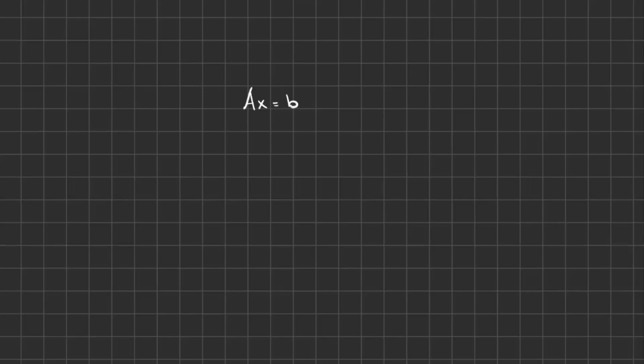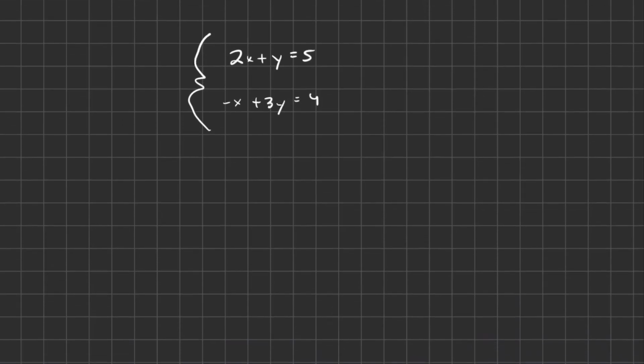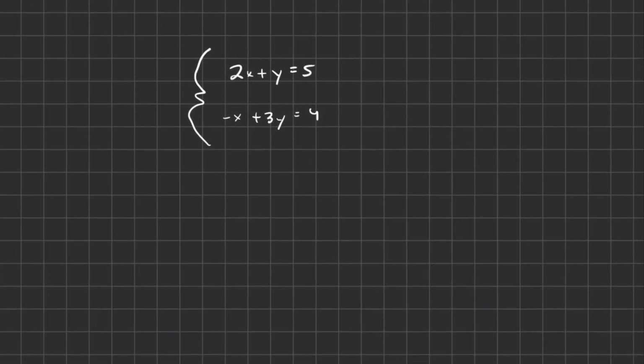So what is a system of linear equations? Well, if you're looking at a linear algebra course, you've probably already taken high school algebra. So in high school algebra, you might remember we can have a system of equations. So I'll say 2x plus y equals 5 and negative x plus 3y equals 4. So this is a system. It's a system because we have more than one, so one equation, two equations. And what we did in high school algebra is we would solve for x and y.